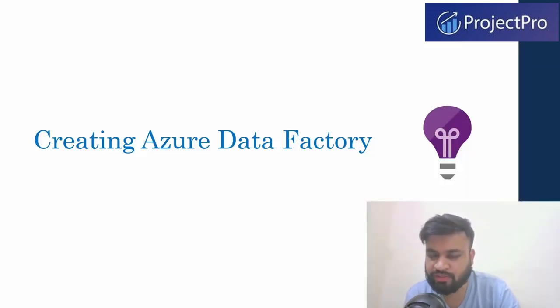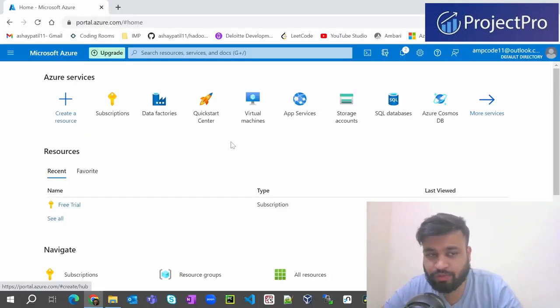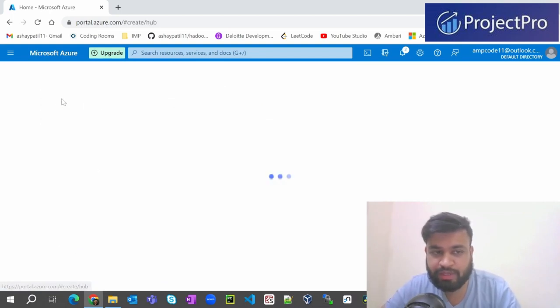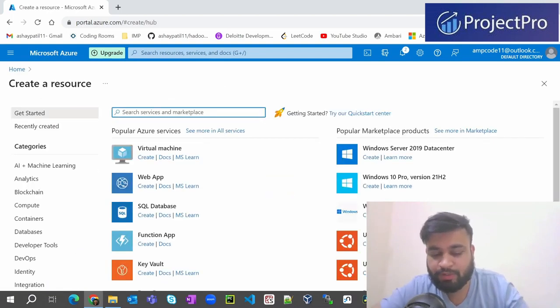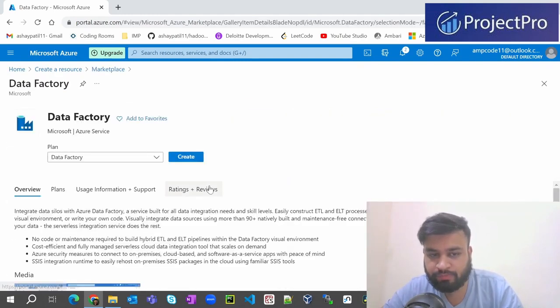Okay, so in the previous lecture, we already set up our Azure Data Factory with a free trial subscription. So the first thing you need to do is create an Azure Data Factory resource. Now let's jump onto the Azure portal and get started. You already have some idea about the Azure portal and how we can create resources. To create a resource, just click on create a resource here, and now you can directly search for Azure Data Factory. And here you got the Azure Data Factory.